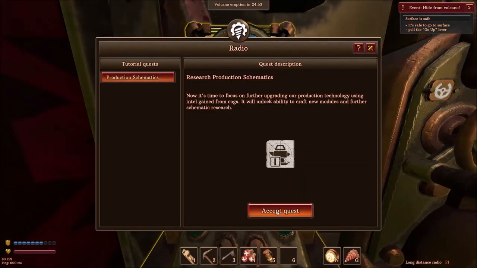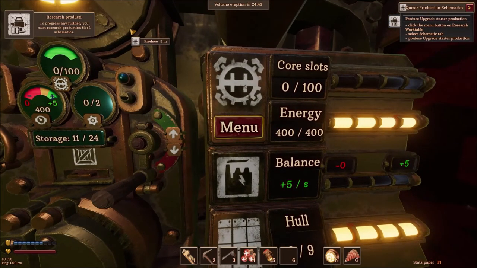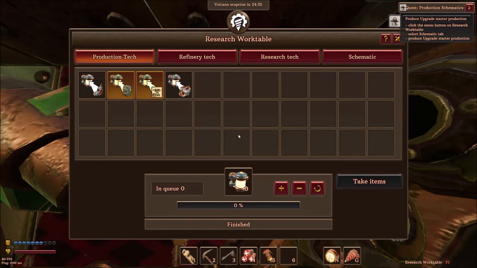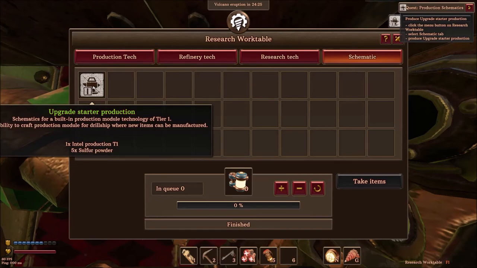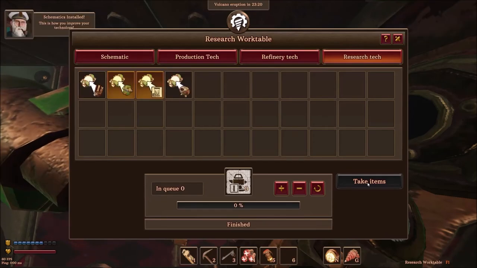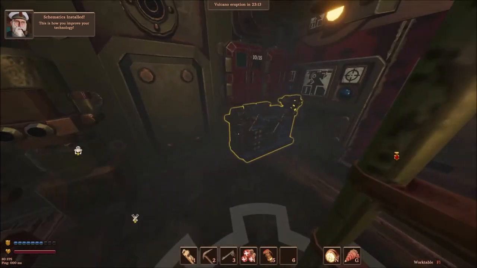Okay, now it's time to focus on further upgrading our production tech using Intel gained from Cogs. We'll unlock the ability to craft new modules and further. Okay. Heading back up. Yeah, we gotta go back up to the old production. That is nice that it has the little things here. Okay, and here's the first schematic. Okay, now what's it going to tell us to do?